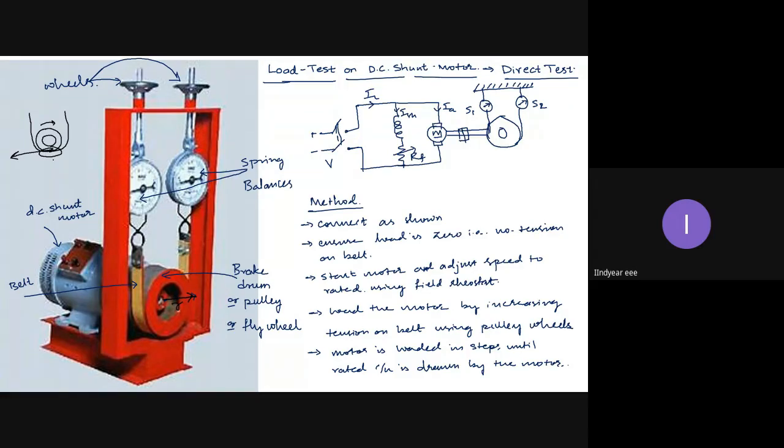Now, is this force tangential to the pulley or brake drum? Yes. The point of contact of the belt and the brake drum is here. Whatever force is produced to overcome the friction at this point, the force is tangential to the brake drum or the pulley. And I have a certain radius of the brake drum, which is R. Now there is a tangential force and a radius. Combining, what do we get? Torque. T is equal to F into R. So there is a torque produced.